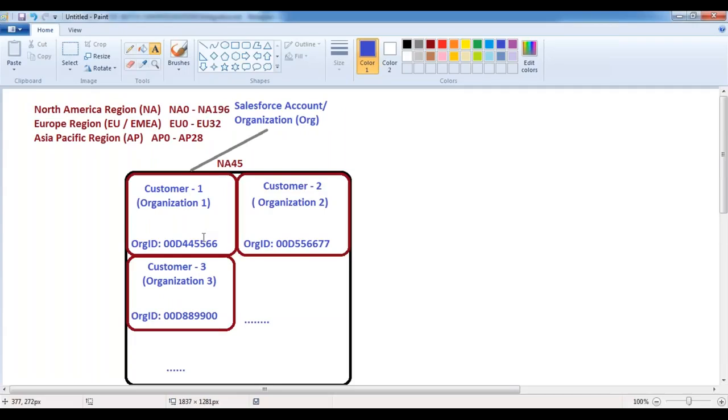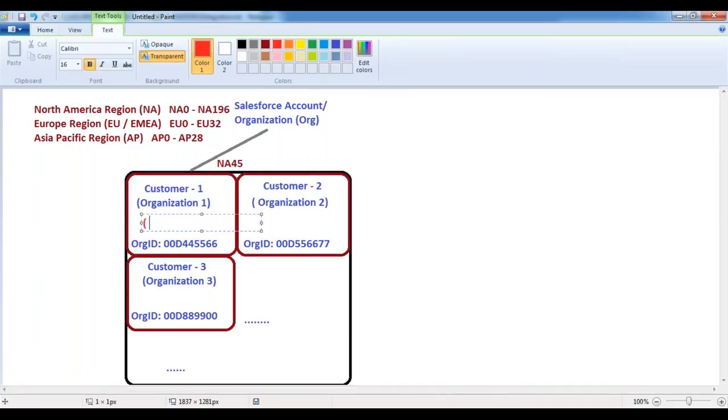Now let's come to a scenario. Assume that this organization 1 belongs to ICICI Bank people. The customer 1 is nothing but ICICI Bank.